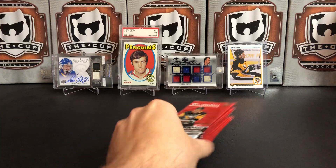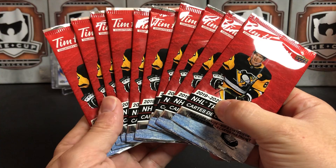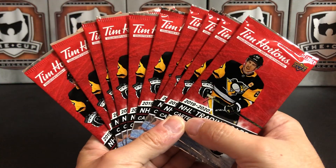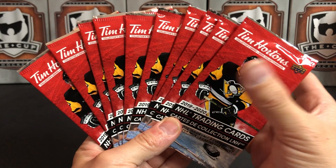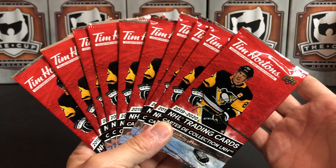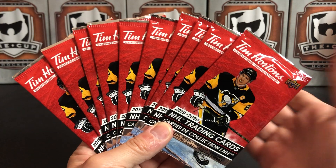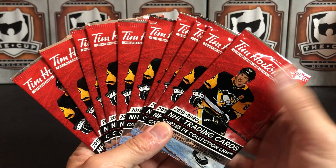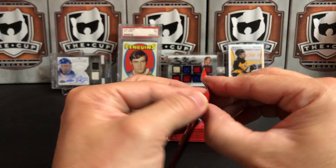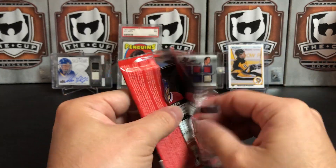So let's get into what we're really here for — the Tim Hortons. I'm going to list this as a new release video; however, these have been out for a couple of weeks. I live in the United States, so we don't get this promotion — there's no Tim Hortons around me where I can get these cards, so I usually have to get them off eBay. You've probably seen these already; I think every breaker on YouTube has done a video of these cards at this point.